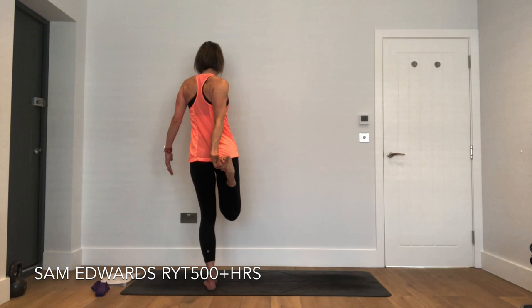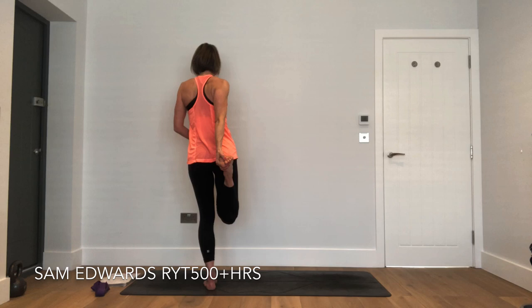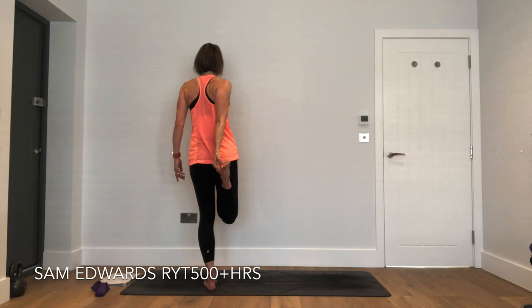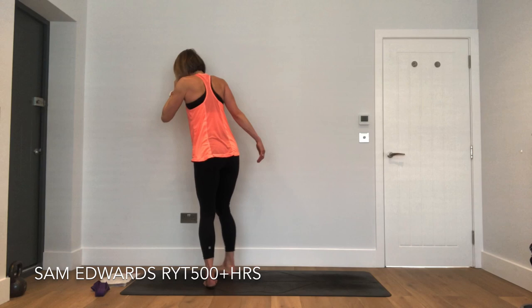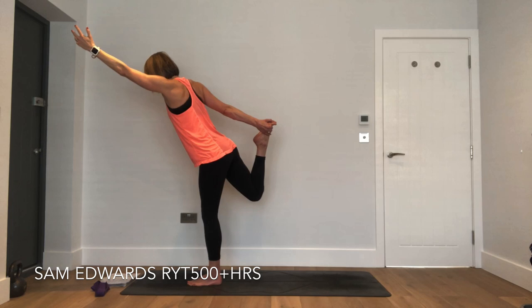And when you stabilize into that space, squeeze the bum and pull the belly in, and bring your left hand by your side. Breathe into the front of your chest, and then exhale, hold it here. Then inhale, reach the left hand to the sky. As you exhale, push back in your right heel, foot, pushing your right foot towards the back of your mat and reaching your left hand towards the front of your mat.